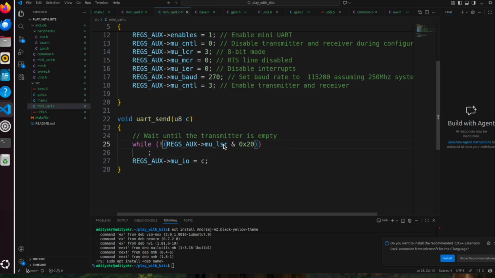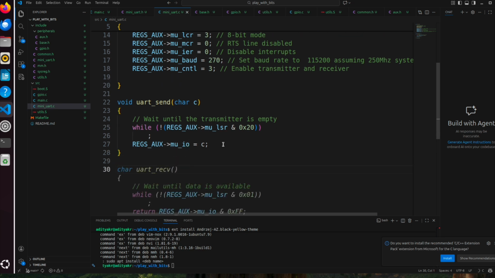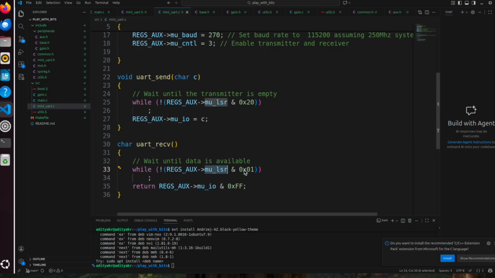Whenever you send, until this condition is met it will not proceed, and if this condition is true, then it will directly write that character, whatever has been sent here, to the UART. Next, we have to write the receive function. Okay, the receive function also came here. Here we are checking whether data is ready inside the RxV4 or not. Only when it is ready, then we read and return that value from this character receive. So these two functions are basically done.